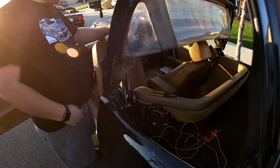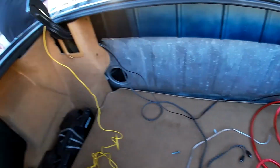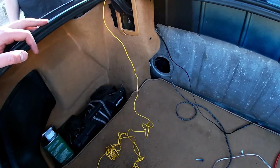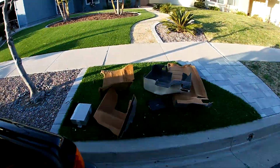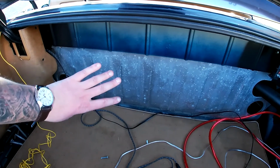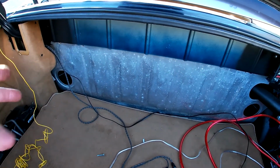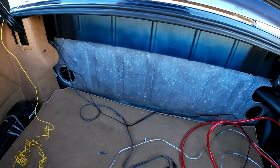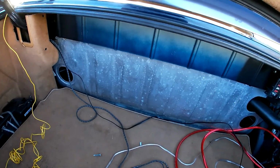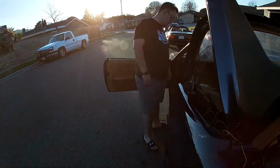But yeah, the amp is gonna be relocated to the back. He will be swapping the trunk to black with my trunk. I already gave him one piece for the side, but I still have to figure out the wires first, because I have an amp on my trunk, my inside cover, before my radio stopped completely working. So I'll give it to him a different day, but for now we're just gonna be wiring and seeing if the sub works.